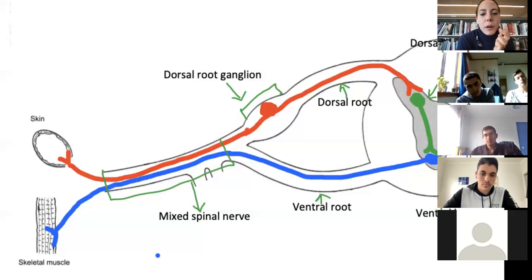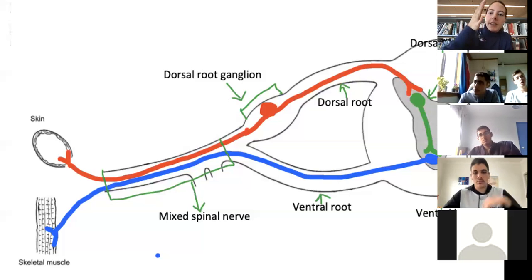Your body has a mechanism whereby reflexes are made so that you don't have to go all the way back to your brain. Let's say you touch something hot, you don't want to send a signal to your brain and then all the way back down. Instead, your skin touches something hot, and it goes straight to your spinal cord, in the gray matter. It directly synapses onto an interneuron, which is the green one, which then directly synapses onto the motor neuron out.